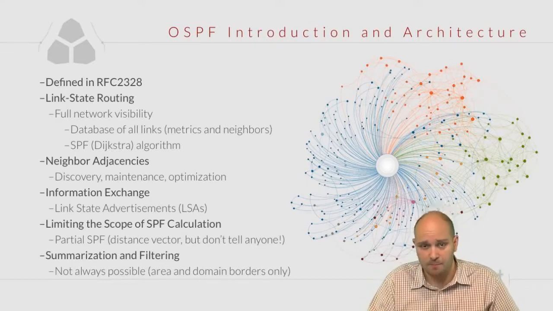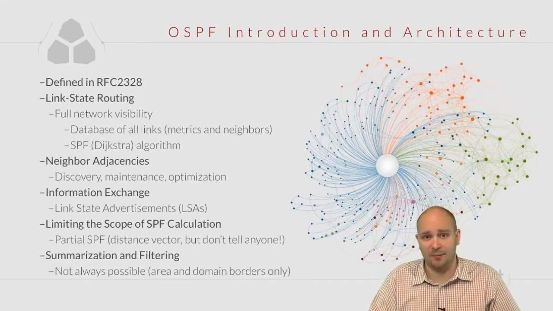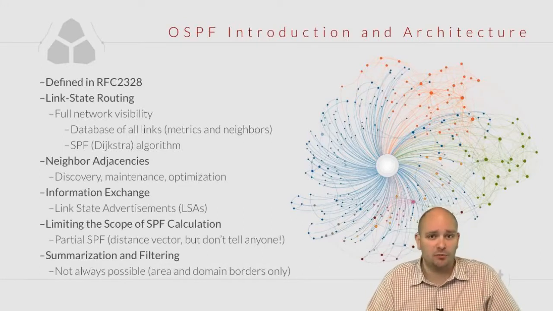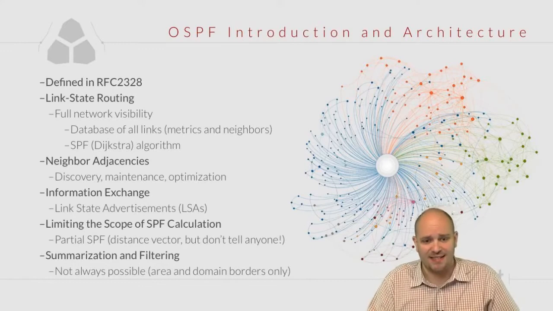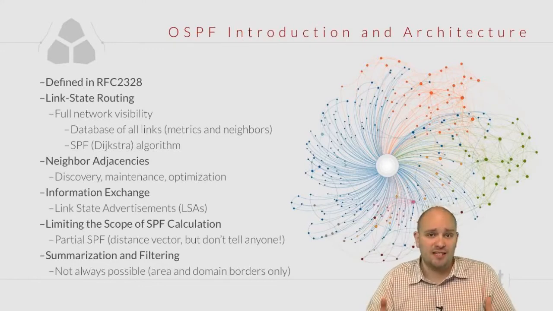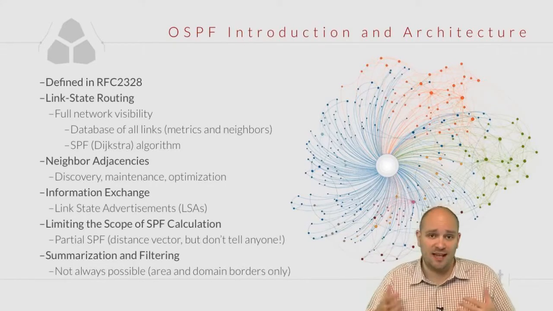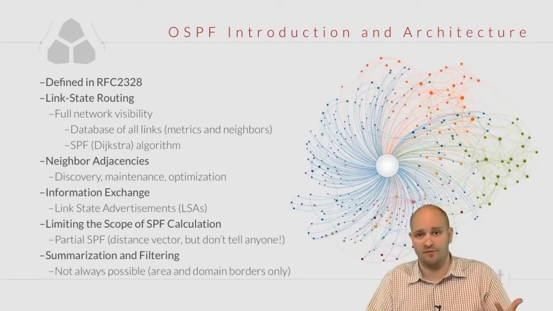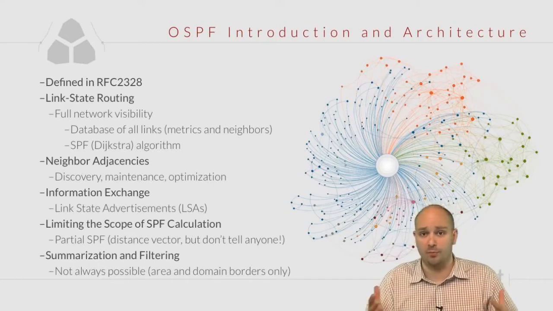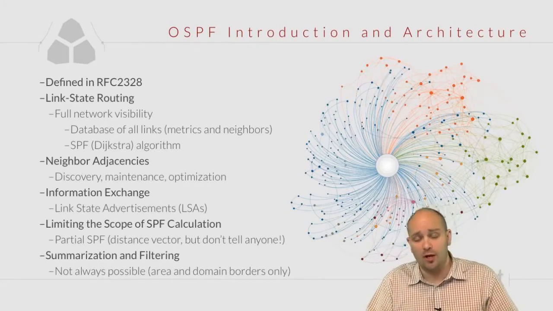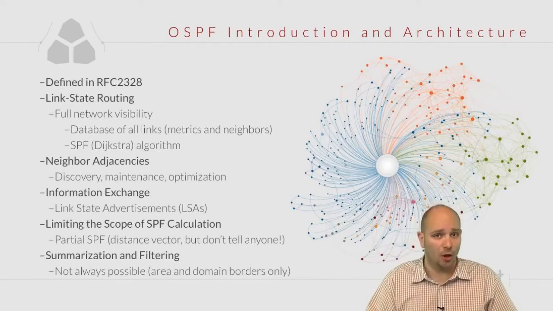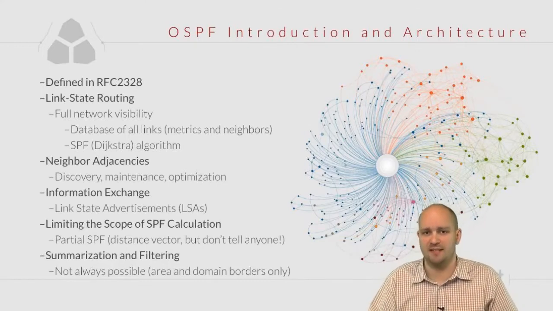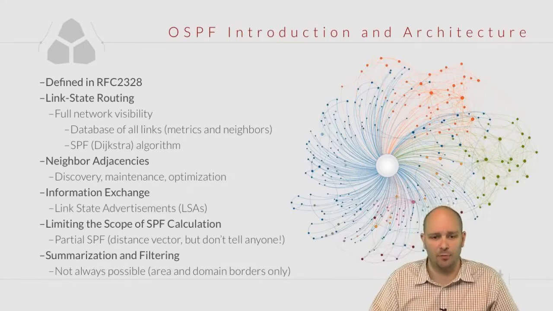In other words, it is going to calculate a loop-free path through our network based on the information in the database. In order to build the database, in order to exchange the information, OSPF first needs to form neighbor adjacencies. Neighbor adjacencies consist of several processes that happen in sequence. The first is the discovery of the neighbors: how the neighbors find out about each other, and what the processes involved are. This is where OSPF uses what we call the hello protocol, just like EIGRP, but it's a little bit more advanced than EIGRP's implementation of the hello protocol.